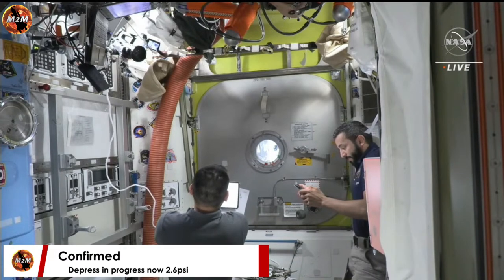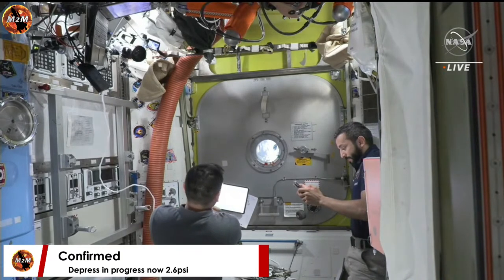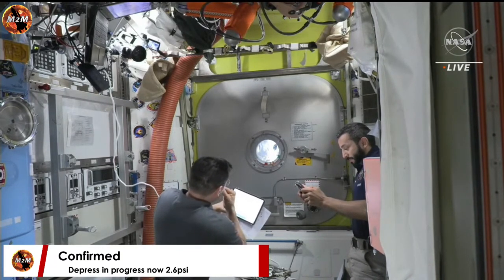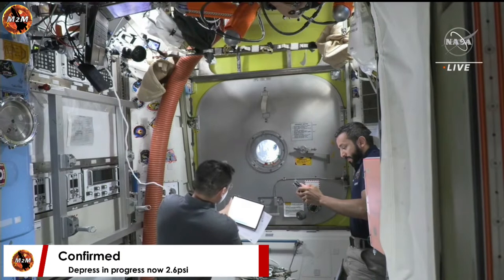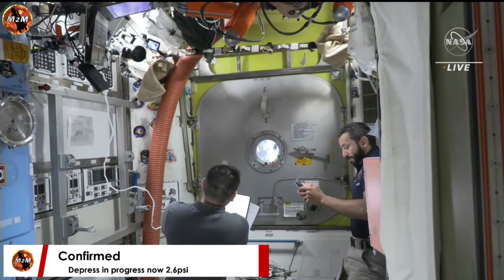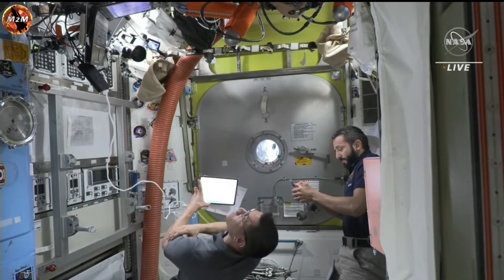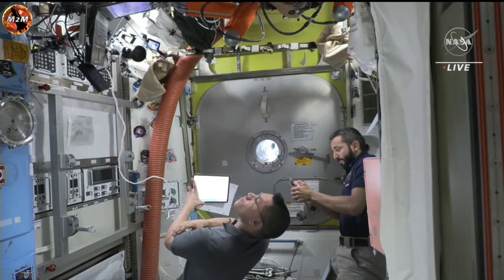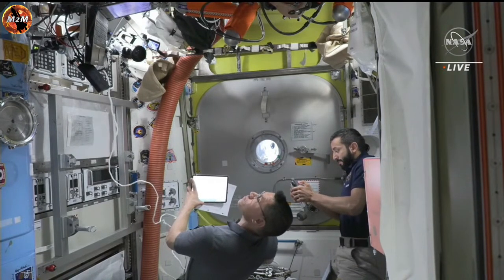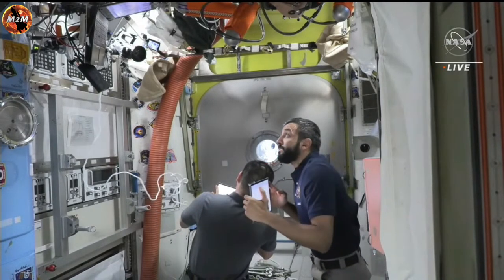Once vacuum is reached inside the crew lock, the two spacewalkers will complete additional suit and communication checks before they place their spacesuit on internal battery power, which will mark the official start of today's spacewalk. A U.S. spacewalk start and end time is measured from the time the crew places their spacesuit on internal battery power. And we're at 123, continuing to 103.